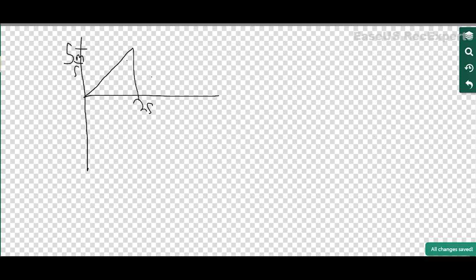Now, from here, we can calculate just about everything. We can calculate the acceleration, we can calculate the velocity, obviously, and we can calculate the position or displacement from this. So, in order to calculate all 3 of them, let's take a look at position. If we want to calculate the position from this graph, what you want to do is take the area under this curve right here. You want to take the area of that.